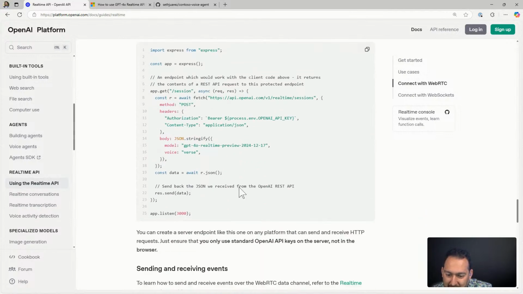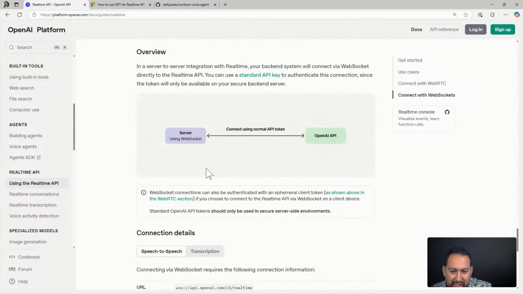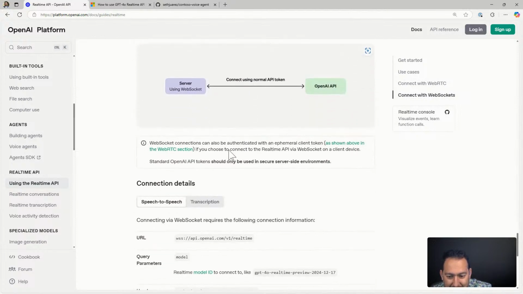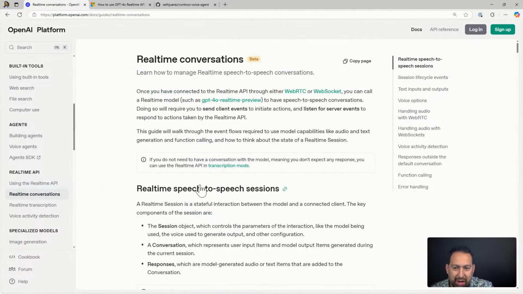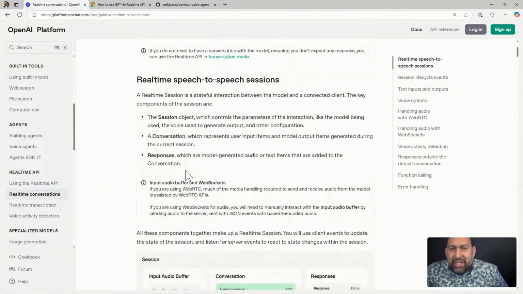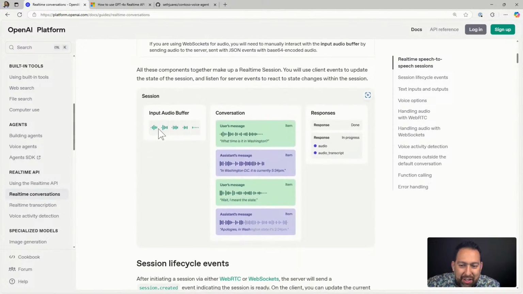If we're going to go full Spanish. The second is with WebSockets, where you're connecting directly to the OpenAI API. So let's get into the real-time conversation here, because the sessions are more complicated than just sending text to an OpenAI API endpoint. Instead, you have these audio buffers of you talking going into this conversation, and then you have responses coming out.